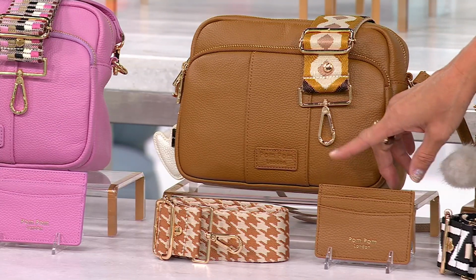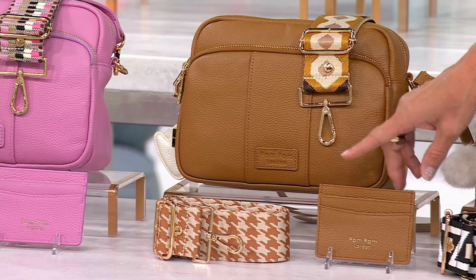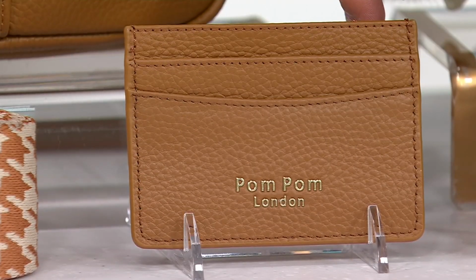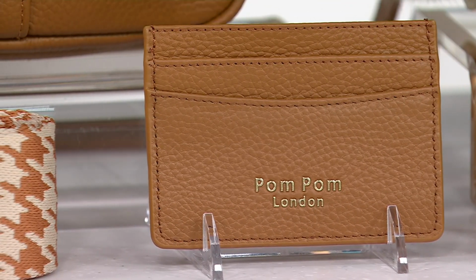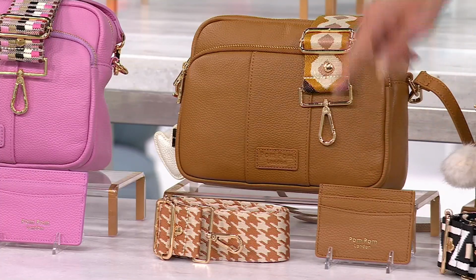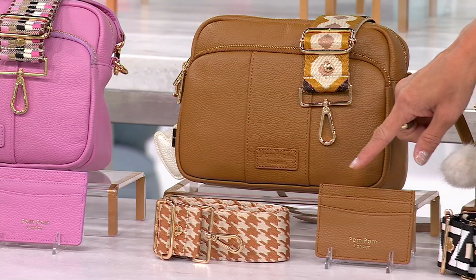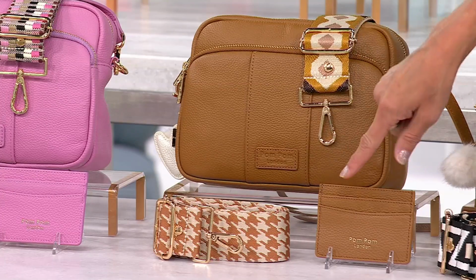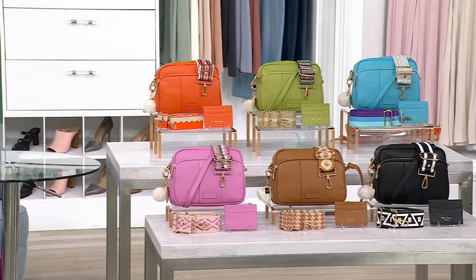Also throwing in a full grain pebbled leather card holder for your IDs, your park passes, your swim passes, your debit card, all of that, your global ID right there. And on the days you don't carry the purse, maybe this with your essentials just goes in your back pocket. That's free. And that on its own is $30. So far we have free straps and free card holder. But wait, there's more. Where are our cute little pom-poms? Because we got to show you the pom-poms.